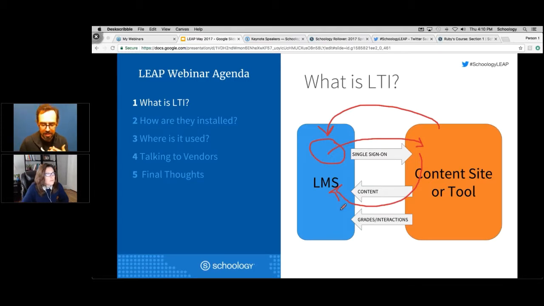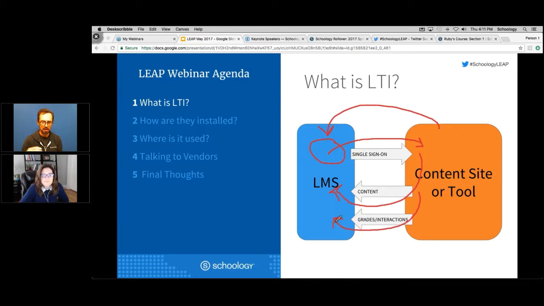Now, there are various versions of LTI, and those different versions support different kinds of features. For instance, content that actually has assessmentware in it, some of that will allow you to pull grades into the Schoology gradebook. So you take a quiz out in some other site that's embedded in Schoology, and those quiz results could actually go into the Schoology gradebook.